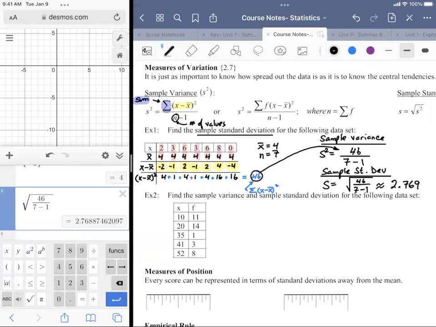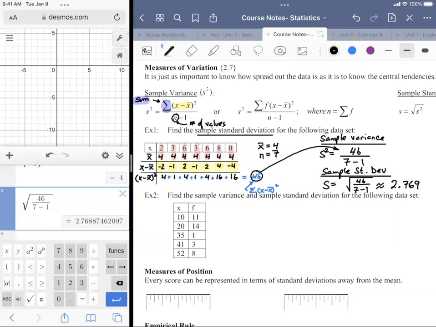But the good thing is, now that we've gone through an example where I showed you how to find the standard deviation, well, that's done. We go on to technology and let that do the job for us. All right. So we're going to check over number 1 using Desmos just to make sure that everything is the way it should be. So, you didn't make a mistake somewhere. And by you, I mean me. And then we're going to get into how to do it with a frequency table.